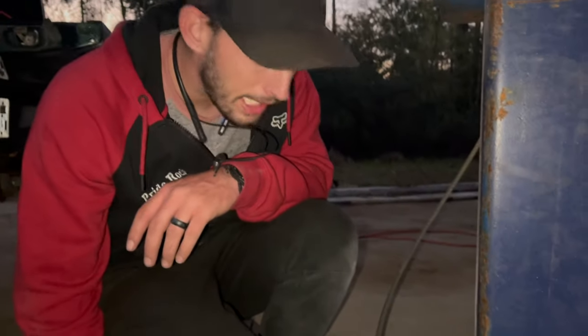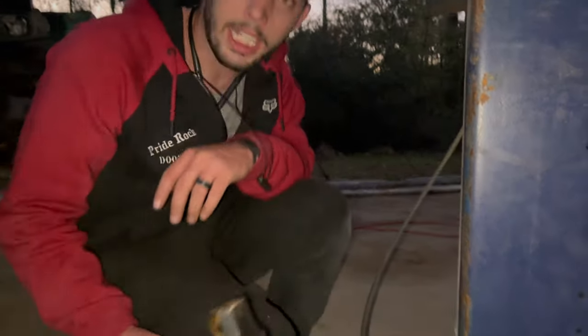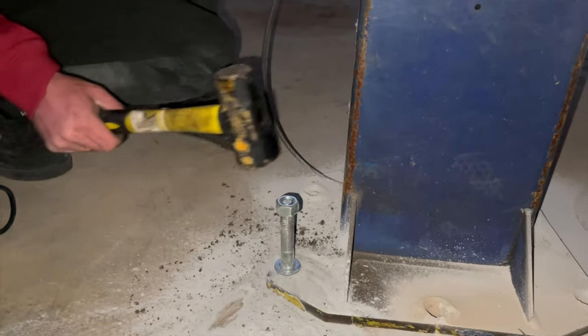All right, so we finally got one through, and man, that was a bugger, but we're in. So we're gonna hammer it down and see. Well, not see what happens. We're gonna hammer it down, tighten it up.